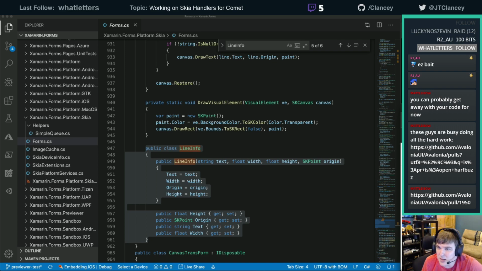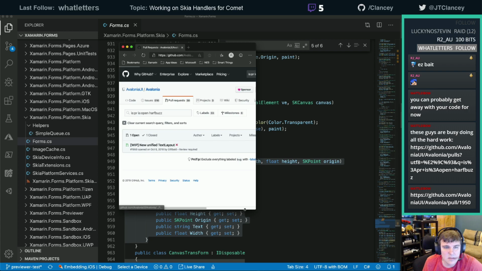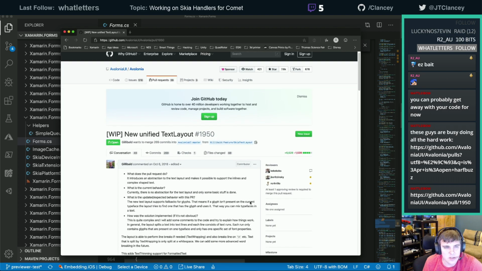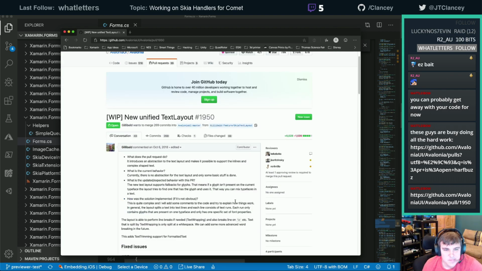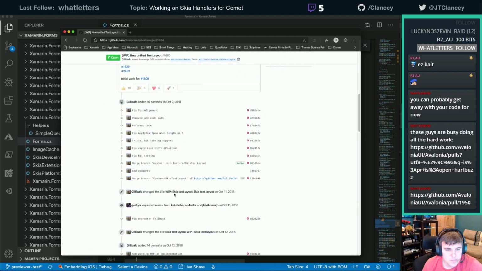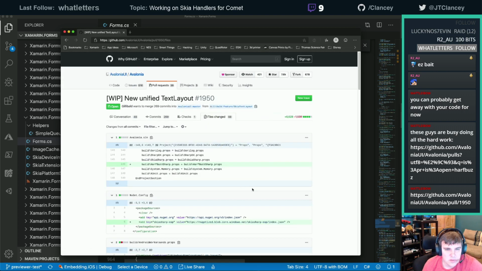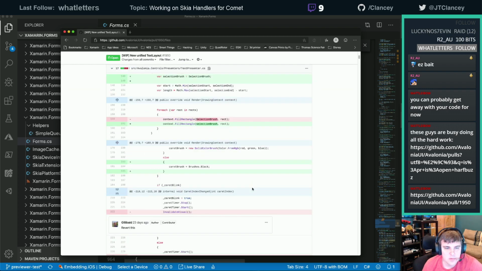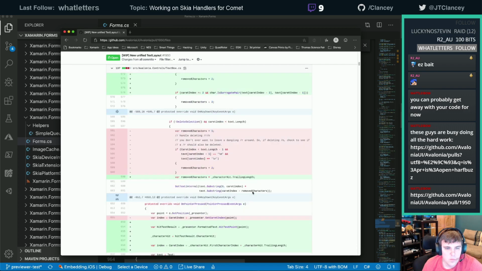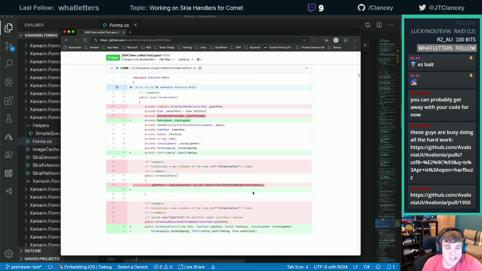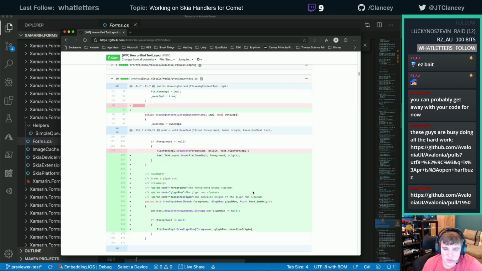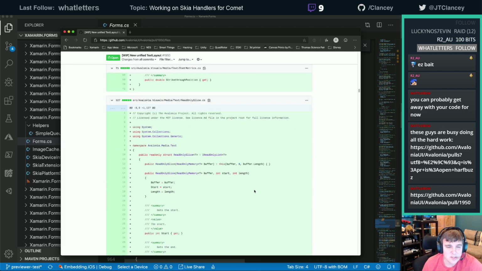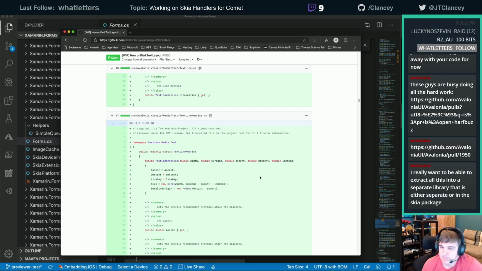Yeah, I saw that those guys were doing a lot. I'm really tempted to see how much of their code I could use since it's all for doing some of the stuff. That is a lot of code changes. They're just using HarfBuzzSharp. To be completely honest, this isn't something I ever truly want to deal with. I plan on using someone else's implementation of font stuff because text shaping sucks. We all know it's horrible.